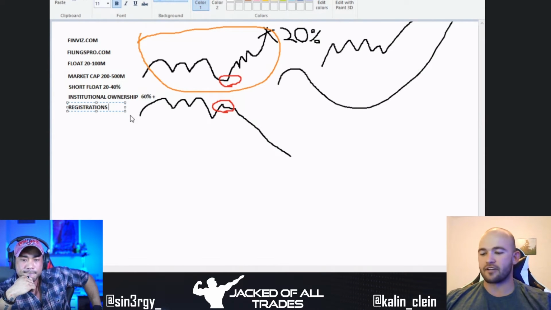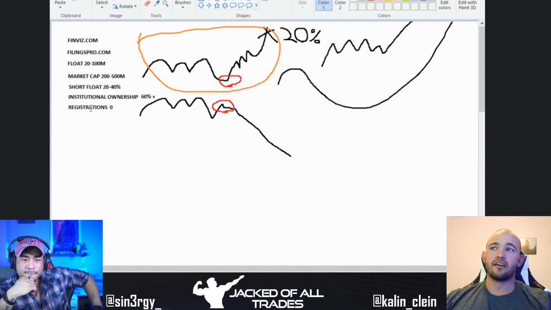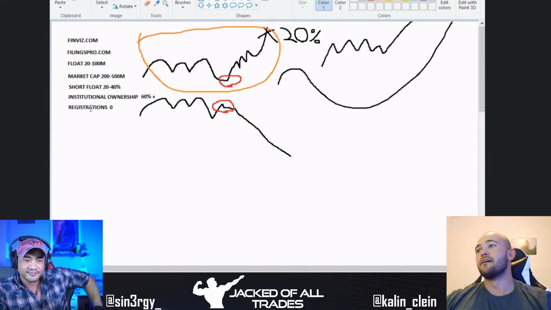Let's just say, for example, with registrations you want to see 0, because you're long biased. If there are no registrations, it essentially means the company is not trying to dump shares. They're not trying to sell stock. They're not trying to pump it with some bogus press release because they got a $150 million at the market offering. If you don't know what offerings or shelves are, it would take too long to get into, so you can do some Google searching. Maybe we'll do an episode on that later.